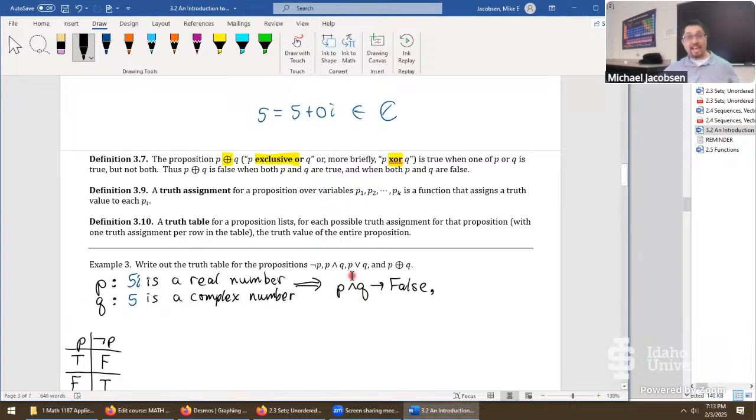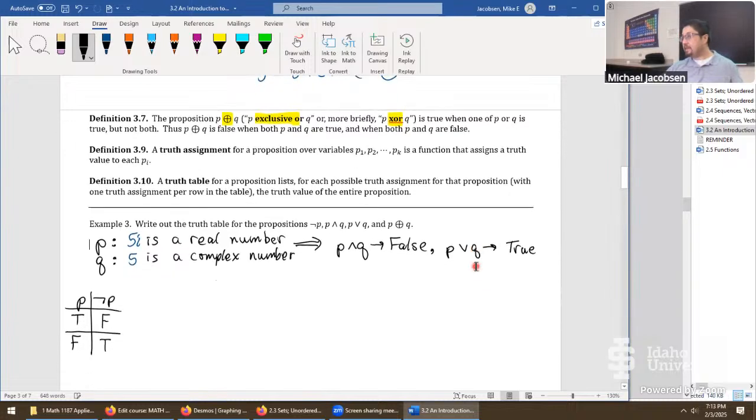Because when it comes to the AND operator, both propositions P and Q have to be true at the same time to output a true. Well, if we go P or Q, this one's different because Q is a true statement. That means if Q is true, it doesn't matter what the proposition P was or how outlandish it is, whether it's true or false. One truth right here says the whole thing is true overall.